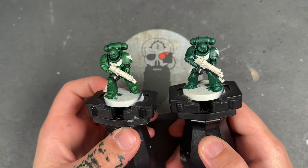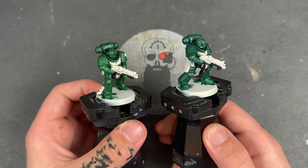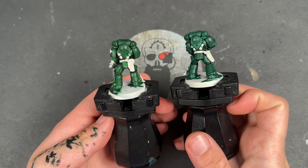Here we are with all of the green and the black all done. As you can see, they're starting to come together. That black really defines the Space Marines, particularly once you get those soft joints on. It's one of my favorite things to do when painting Space Marines. You get that entire armor color down, and then you add the black in between, and it just puts so much emphasis and separation.